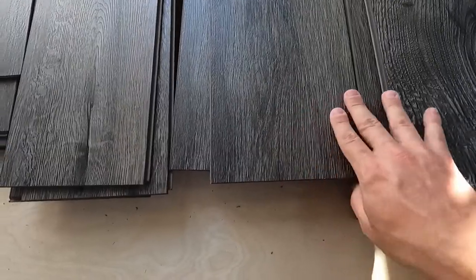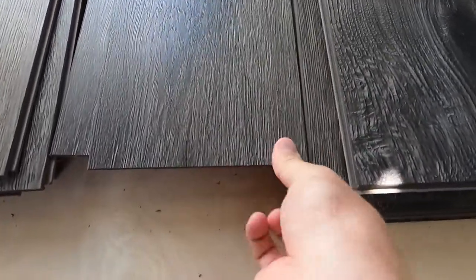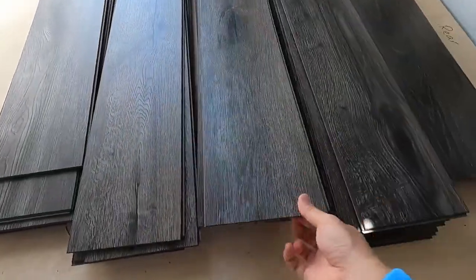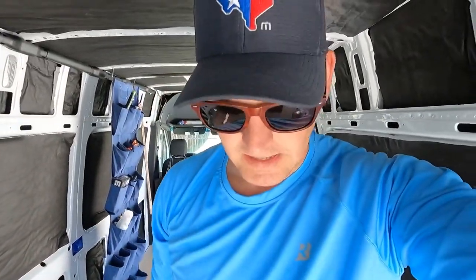Oops, got it hooked up. Got them all set up in like piles, so that when I'm laying them, I can alternate between each pile, so the same plank isn't right next to itself by accident, because that can easily happen. I picked that up from other tips on YouTube channels.